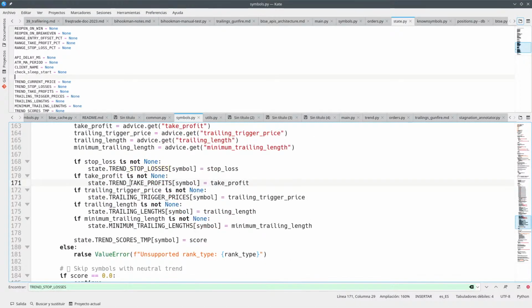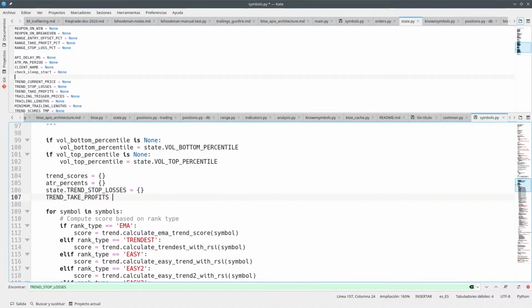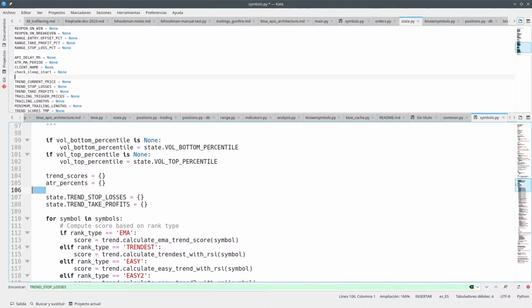We should make sure that we are doing this thing properly in the first place. So this is trend current price.